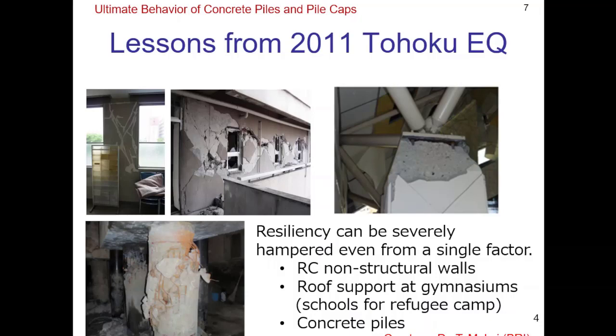And then the third one here is the foundation, especially the piles. Some people feel or know those piles are damaged, even in the 95 earthquake, but people didn't see, or I didn't even see them because we are not seeing them. And then the media doesn't know, professors don't know, unless the building is really tilted, okay? But if the superstructure is good and something is bad, they dig the ground and they found out, oh, it failed like this one.